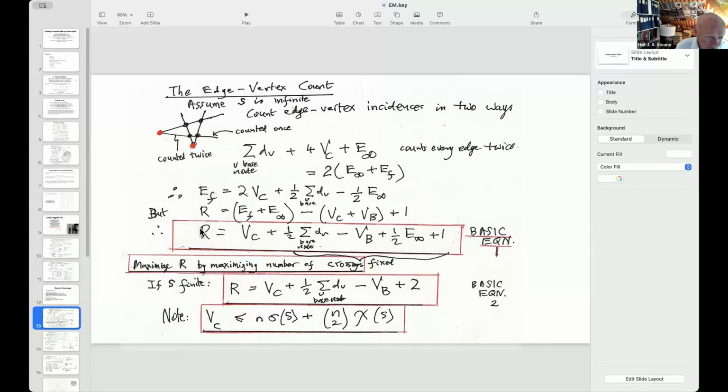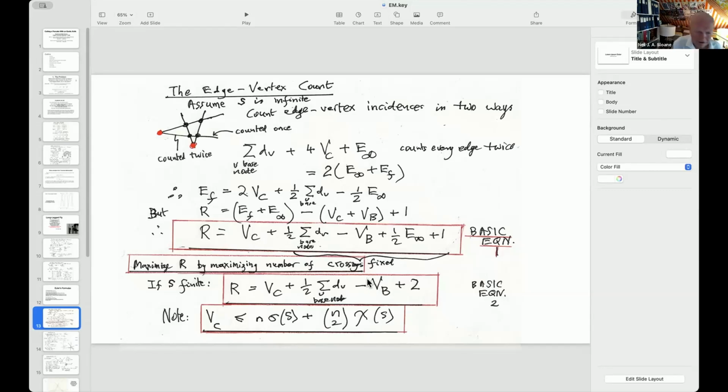So the basic equation says for this graph, the number of regions is the number of crossings plus some other stuff. But the thing about the other stuff is that you have no control over it. It comes with the problem. You're given what the shape is, and the shape determines the base nodes, their degrees, and the number of them depends on n, and the number of infinite edges. All of that you can't change. All you can change are the crossing numbers. So the moral of this is, if you want to maximize the number of regions, which is what the game is, you maximize the number of crossings. It's if and only if. There's a similar thing if it's a finite graph. You change the 1 to a 2 and you drop the infinity.